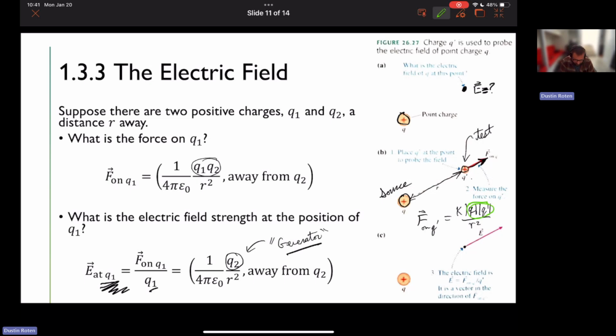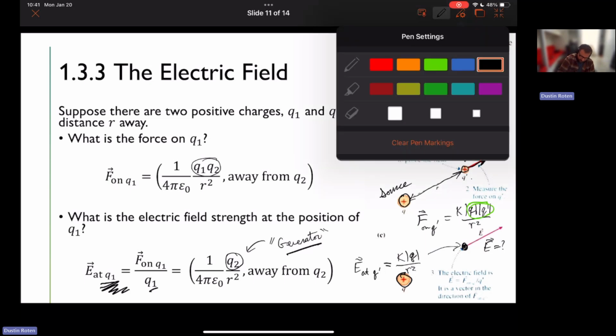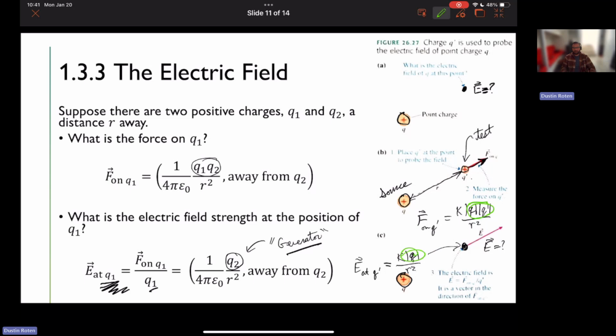But if we wanted to know the electric field, like down here, so we have this charge, but we only want to know what the E field is, that's when we have to, so this goes from F on Q, this goes to electric field at, so instead of acting on, it's acting at a point, since we're canceling out the test charge. So this is at Q prime. Now we're just going to have the one term in there. So this equation here will tell us what the E field is doing up here. All right, so again, we just include the generator.